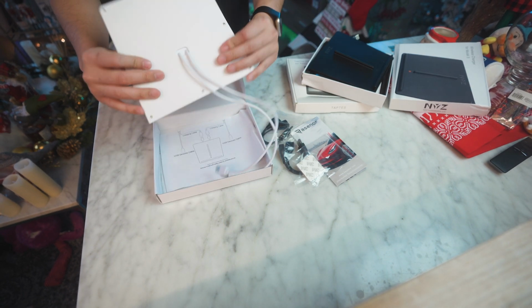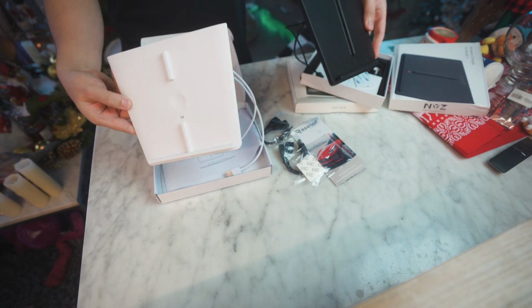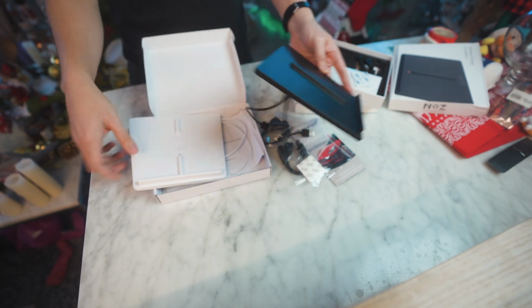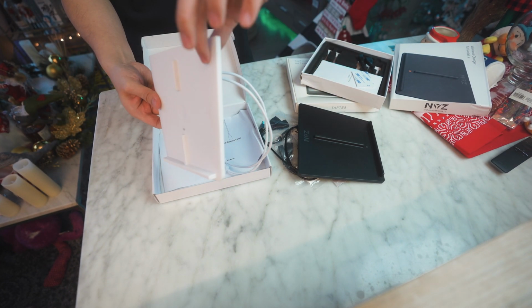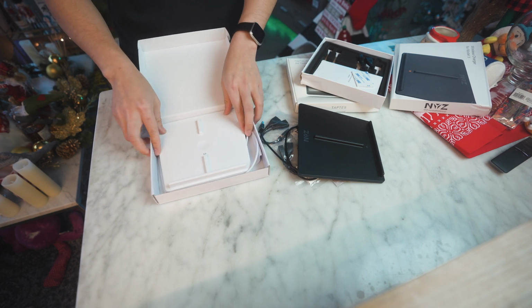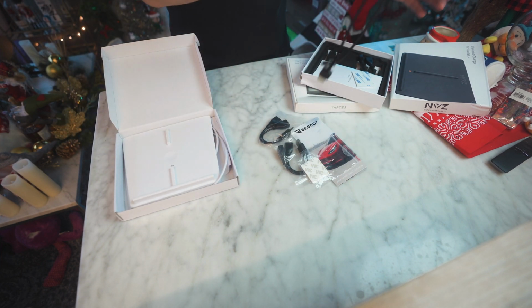Besides that, they're kind of made out of the same material. As you can see, the NYZ is kind of flat on the edge, whereas the Basenor is kind of rounded off. So that is kind of nice. Gives it a more flush looking feel or OEM feel with the car.